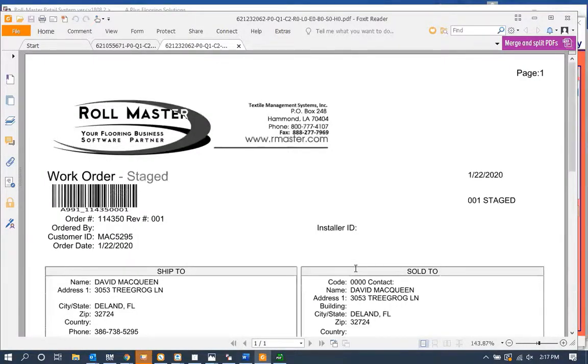Now, everything I've covered so far is a part of the core system. So if you sign up with our most basic package, everything you see is included. Now, I am going to touch on some add-on modules. And it's important to know none of these add-ons are required to run the day-to-day system. They're simply bells and whistles you can add in the future.